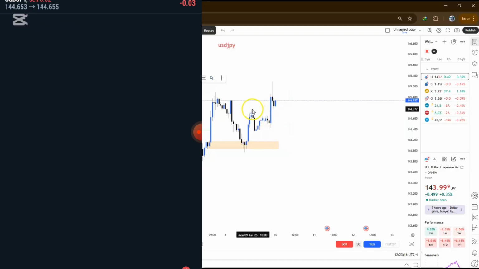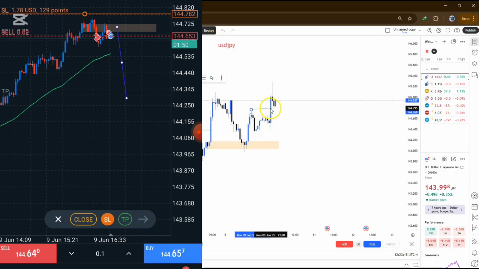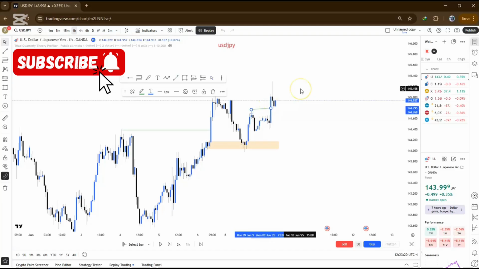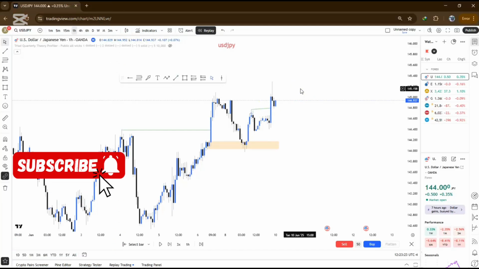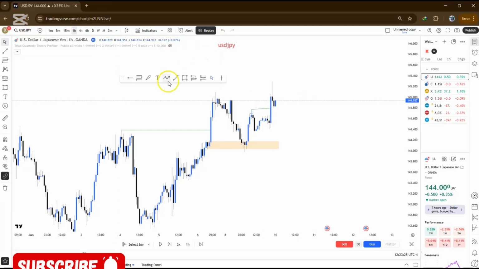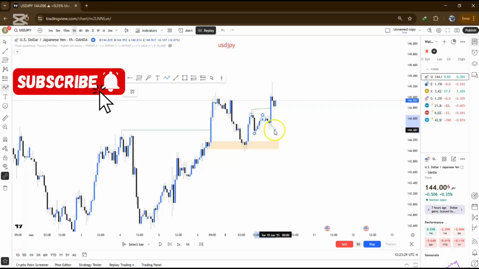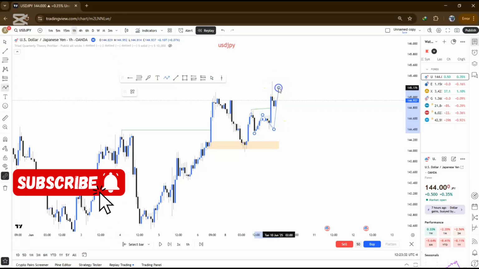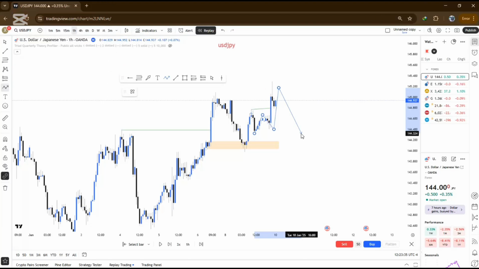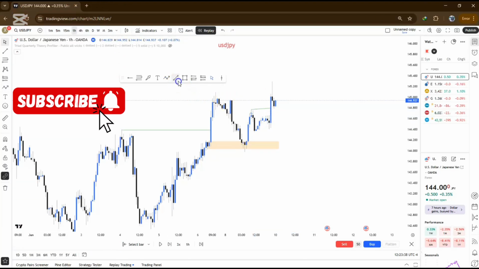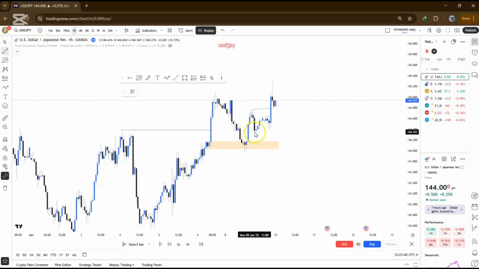We broke this previous high, and that was fantastic for me, good news for me. So when we broke this previous high, what led to it? We had this high, a low, another high. I was expecting a pullback so that I could enter and join the trend, which was already bullish. I brought out my trend line from here to this level, and I was waiting for price to pull back for a third touch.